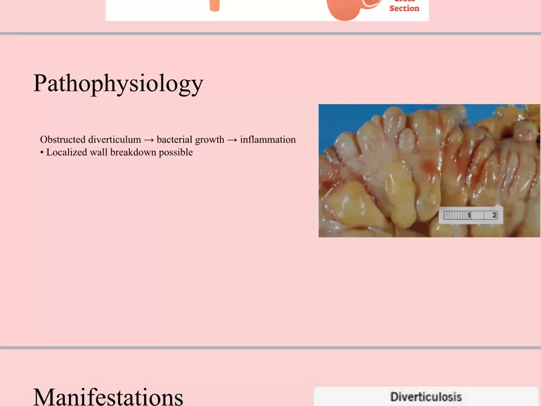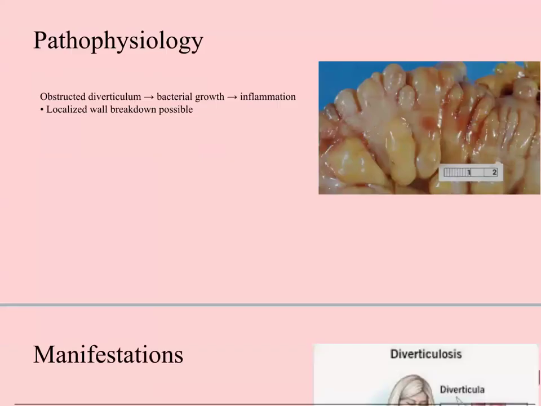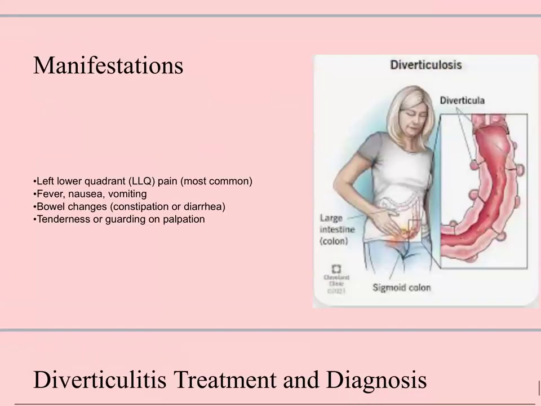Perforation is also a risk because the inflammation can spread through the wall, and then perforation can occur, but it's extremely painful. Localized swelling and infection can happen. And then you can also have little micro perforations, and you can have abscesses. So that inflammation can easily lead to infection.